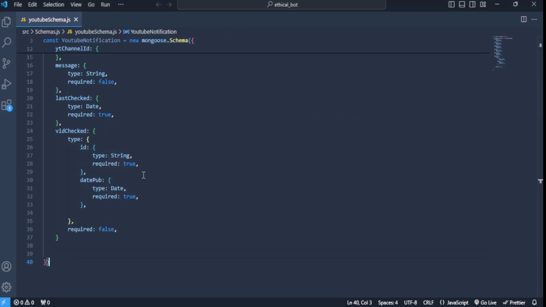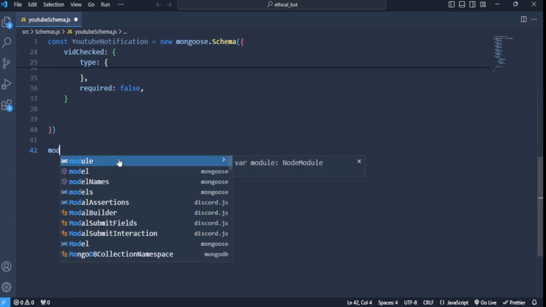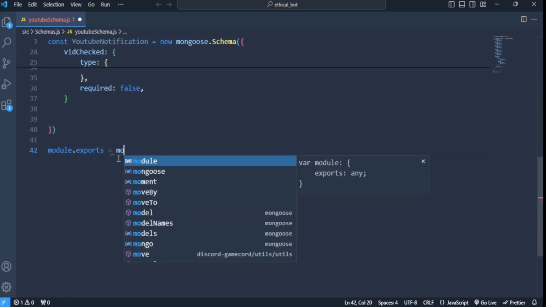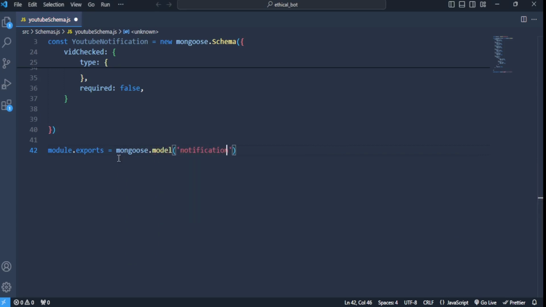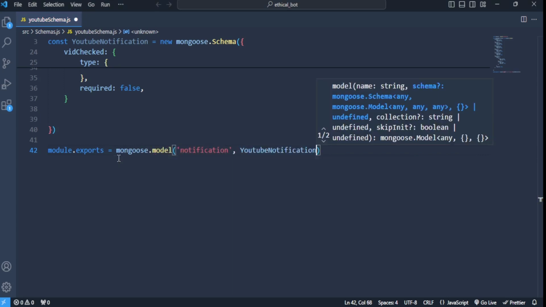Required false. module.exports equals mongoose.model, notification, YouTubeNotification.